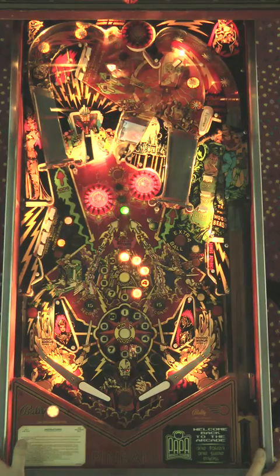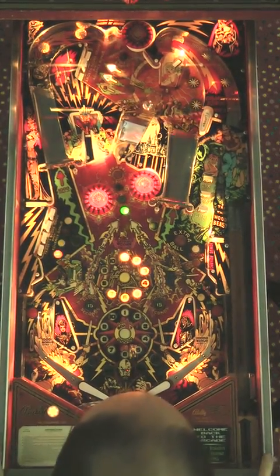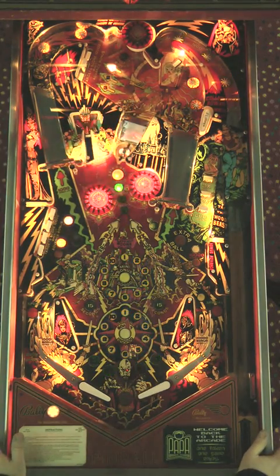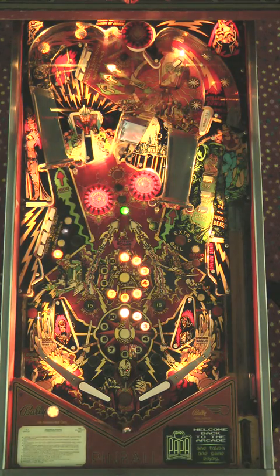Hey, it's Flash Gordon. There's me bouncing it a little bit. Oh, and it has belly drop targets too, so be ready for those drop targets not to go down when they want to. Woo! Yet another 200,000 game.